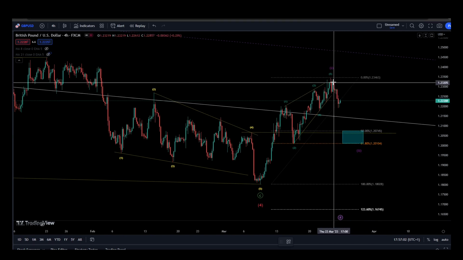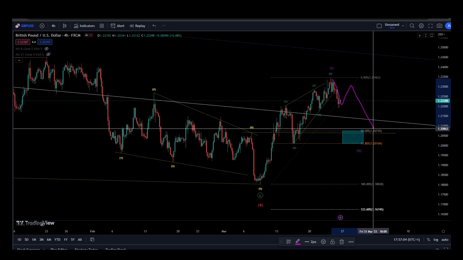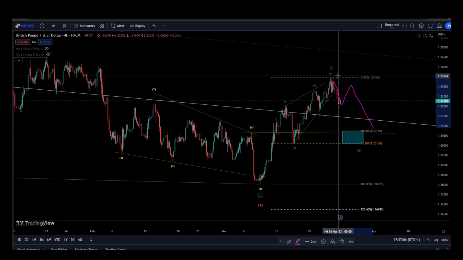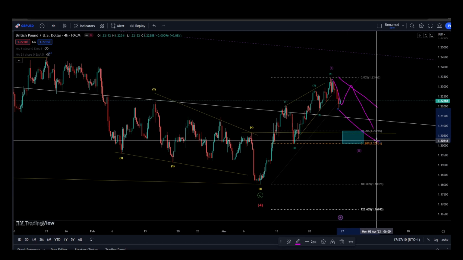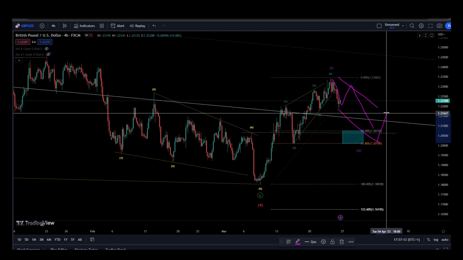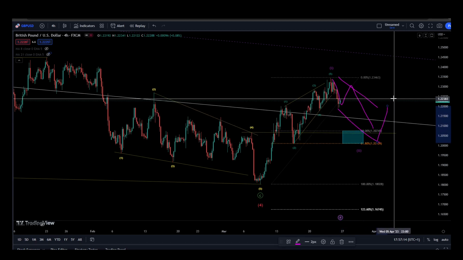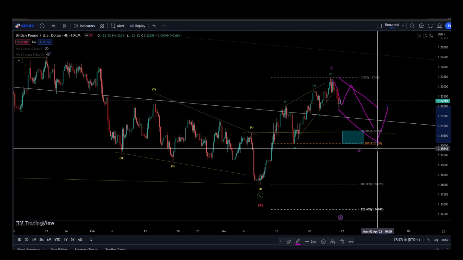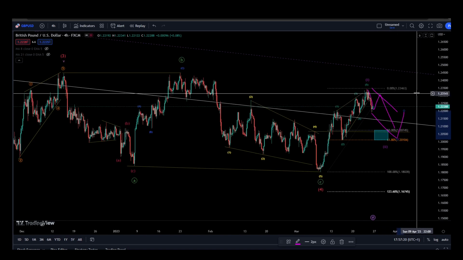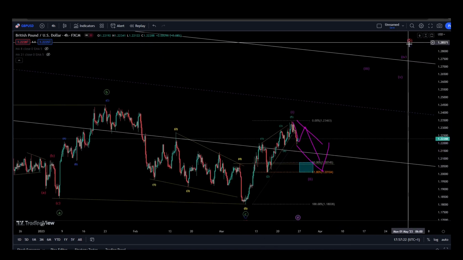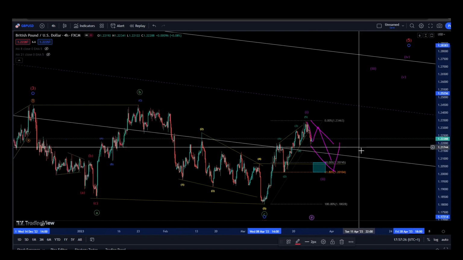I don't trade wave 2s. I let wave 2 happen, A, B, and a C, or W, X, Y, whatever it wants to be, and then from there we'll see what happens. And if you get a nice rejection and 5-wave impulsive moves start to happen, we can then get that confirmation stating that this is a wave 1, and wave 2 is completed, and we have now started the first leg of wave 3 to then continue giving us our wave 3, 4, 5 into a fifth wave of the higher degree.